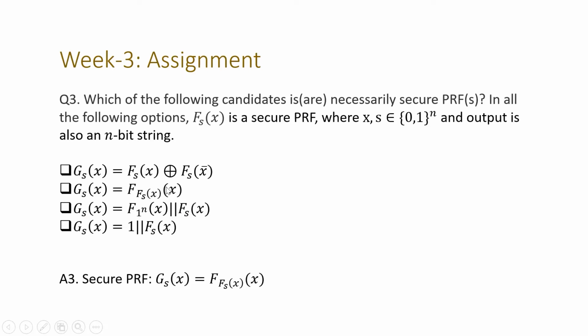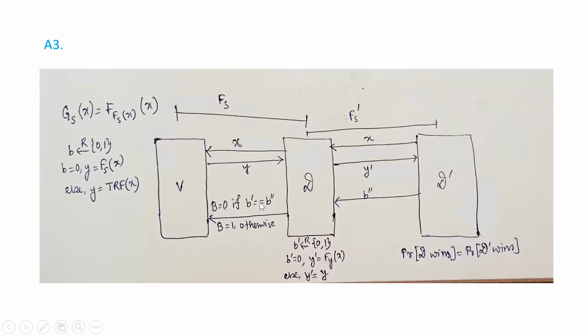F of x, so the key here is basically f_s of x. So 2 times it is applied. F is a secure PRF. So let's see the scenario. Basically, this will also be a secure PRF. So this is the case here. There is a verifier, there is a distinguisher, and we also assume existence of some distinguisher D', which we already assume to have the capability of distinguishing the output of f_s' from truly random. In our case, f_s' or g_s, whatever it is. So let's say it is g_s actually.